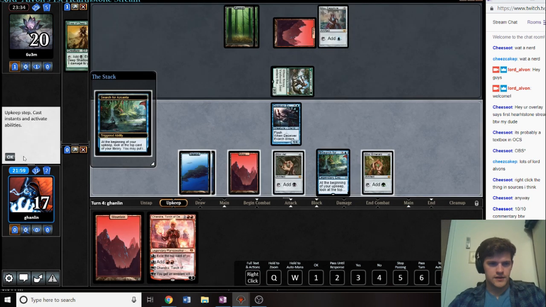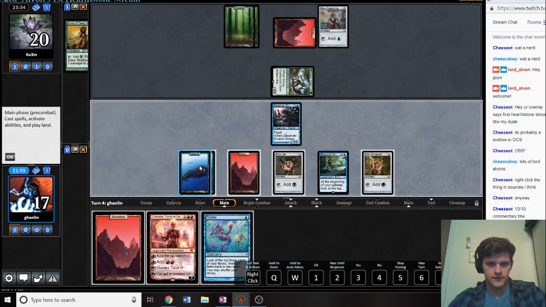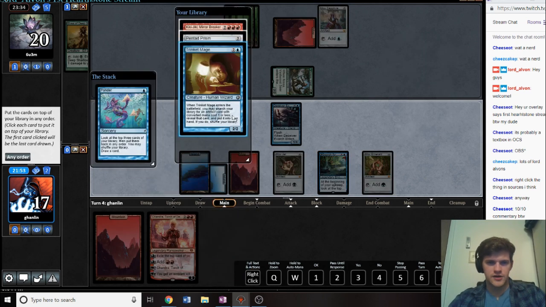Okay. And look, Ponder's great. Okay, let's play Ponder first. I might just Ponder into Kiki Jiki Mirror Breaker. All right, perfect. So we want Prism first and then Kiki Jiki, I think. So let's go.